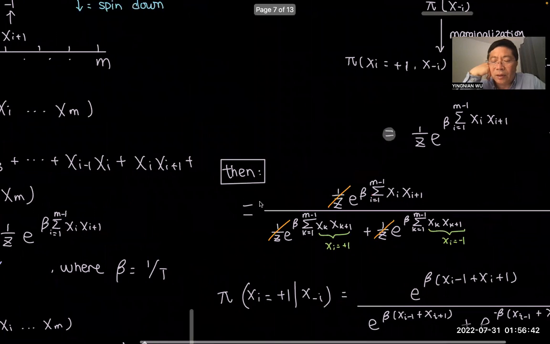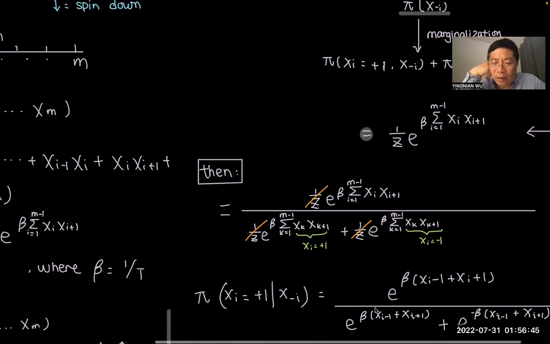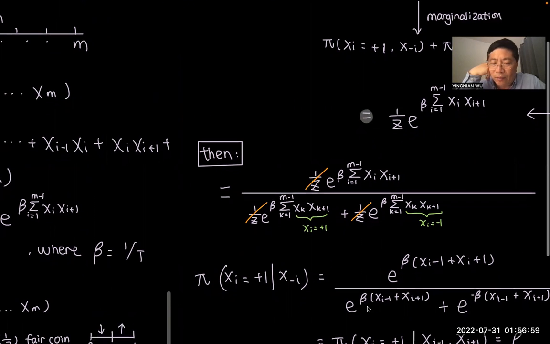So in the end, with some calculation, you get this e to the beta times xi minus 1 plus xi plus 1. The i plus 1 is a subscript, and this xi minus 1 is also a subscript, just like here. Okay, and then e for beta. In this case, we have xi, what's the probability, say xi equal to positive 1, spin up. And then we plug in positive 1, so we get this term. And then we have this positive 1 here, and then negative 1, right? Because here we add up xi equal to positive 1 and xi equal to negative 1. So for the negative 1, we have negative beta here and this one. So this is just some tedious calculation. If you really write this out, you will get this form, which means we also have a Markov property here.